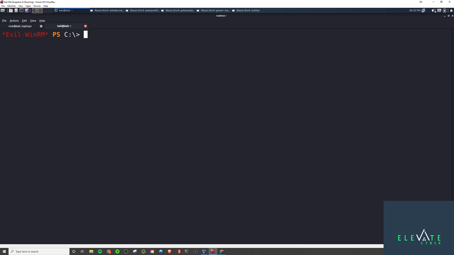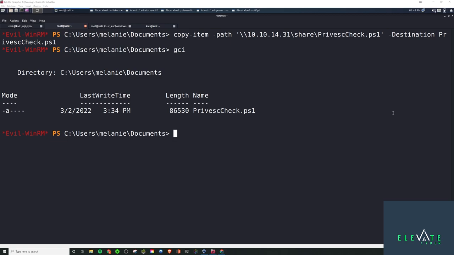So let me just demo for you guys running this PrivescCheck.ps1, to help you get a feel for what it's like. In order to run this, we're going to need to dot source it, as it's called. So basically like that, you're kind of importing it, if you will. And then immediately after that, we need to invoke it. So I'll just do it all in one line here. Invoke-PrivescCheck is what it's called. That's the name of the function. And we're going to tell it to run in extended mode, just to be really thorough.